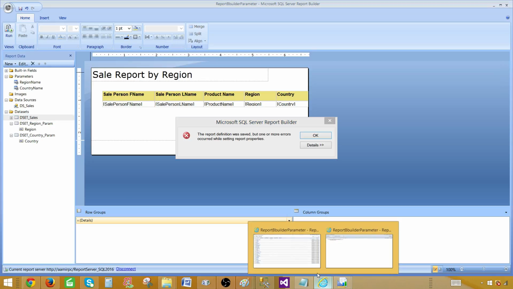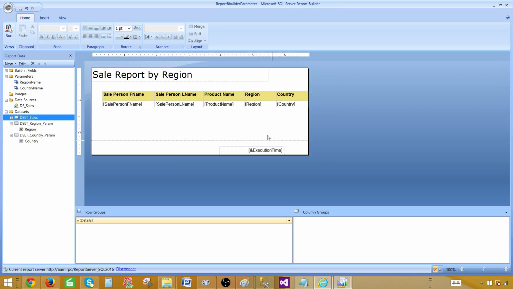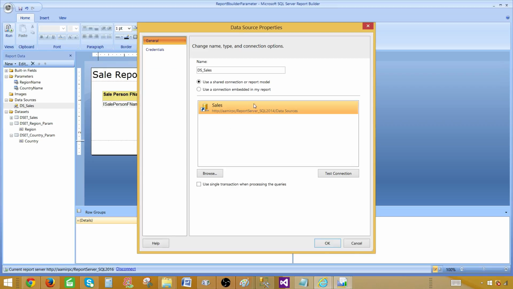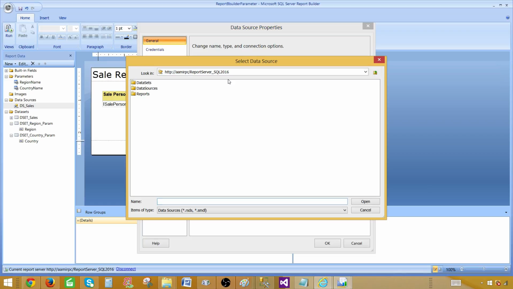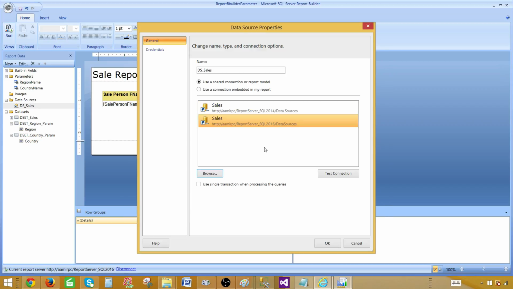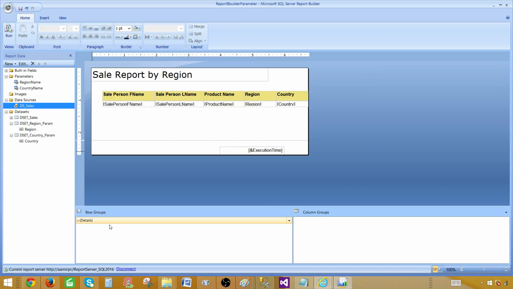Okay, fine. I can figure out that part, because the data source is still giving me a problem, because it is still pointing to the old report server. I can browse to the new one, so it would not give me an error anymore. Data source 2016, use this report server. Now I select this one, hit OK, and from here I should not have any problem.